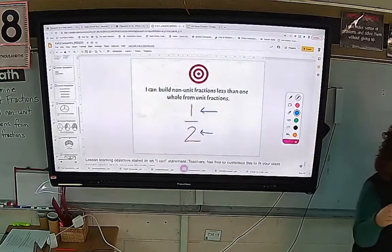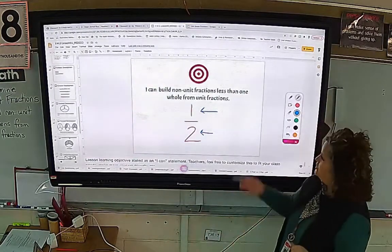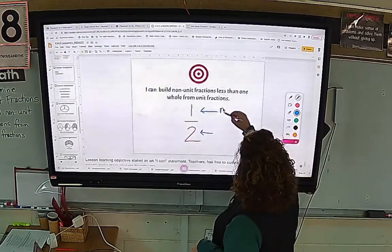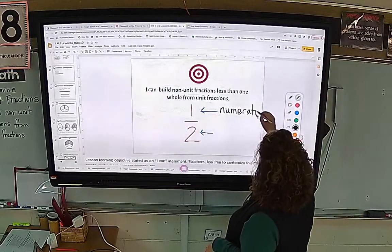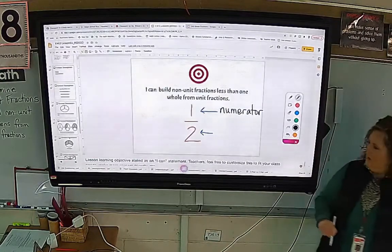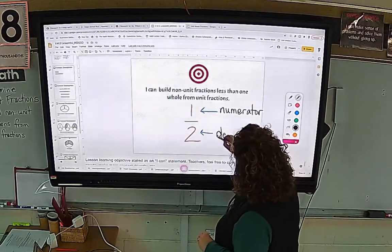Both of those numbers have a name. What are those? This is the very basic stuff we need to know. Tell me one of them. Numerator. All right, which one is the numerator? The top one. Okay, and he's correct. This one right here is the numerator. It's the number that sits on the top. All right, so Valerie, what would the number on the bottom be? Denominator. Okay. Good. I'm not writing too well today. Denominator.